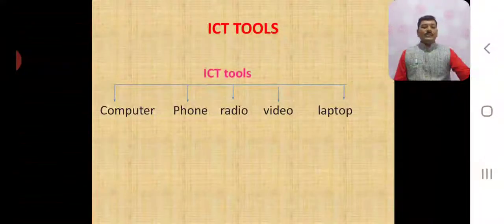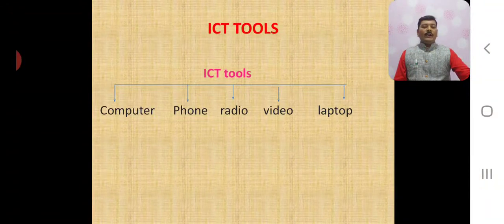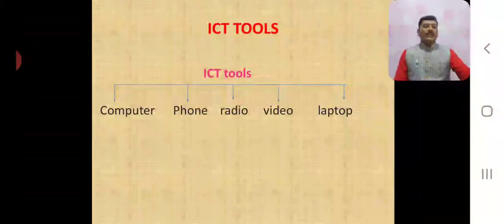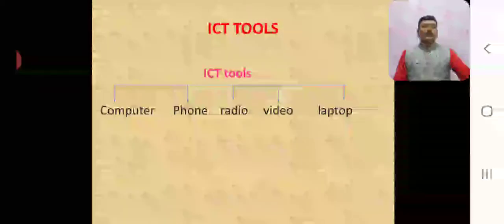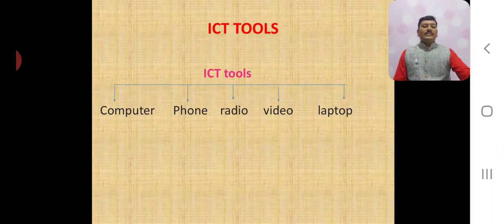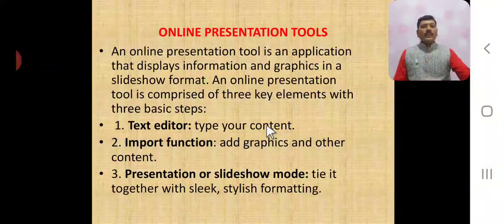The ICT tools are the latest technology, devices and concepts used in information and communication technology among the student to teachers interaction, flipped classroom, mobile app and clicker device. These are the examples.